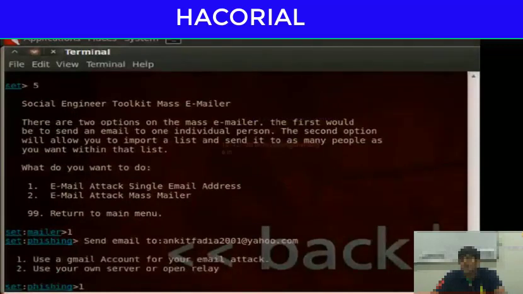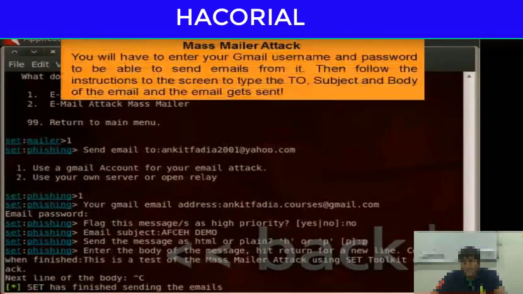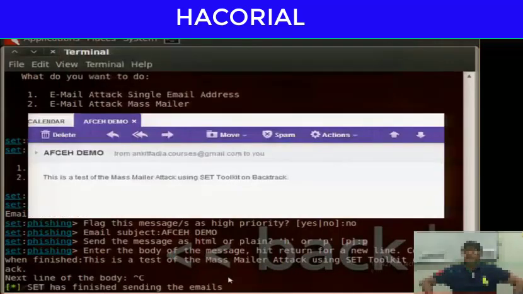You can use your own Gmail account to execute the attack, or you can use an open relay server. And after that, you can type in the actual email that you want to send out. So I'm sending an email with the subject AFCS demo and type the actual body. And if you notice, within a few minutes, an email bomb or a mass mail attack gets executed, wherein when the victim opens their email, they will have an entire bunch of emails from the email address of your choice.